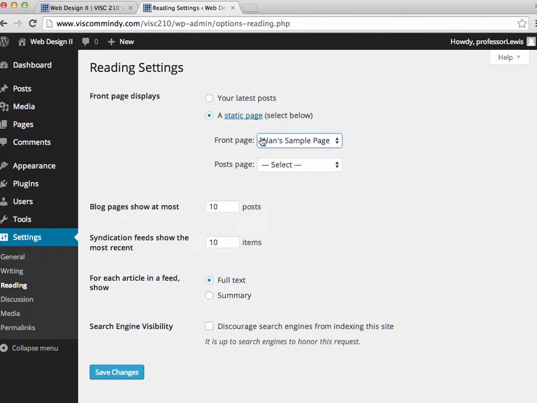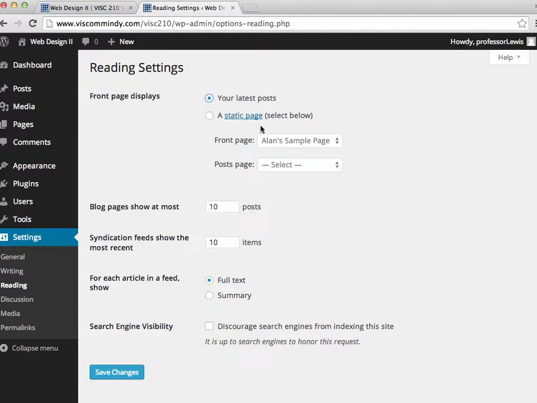If that's the case, WordPress needs to know where we're going to put all your posts. You need to have a main post page, and a lot of websites will simply throw this under a page called blog. To do that, it's very simple. Just go to Pages, Add New, call it Blog, and leave it blank. Don't put anything on it. And at that point, you could say, hey, I want my post page to be this empty blog page, and WordPress would handle the rest. It would automatically populate all of your blog posts onto this empty page, and then you would have to make some sort of navigation to get to it.